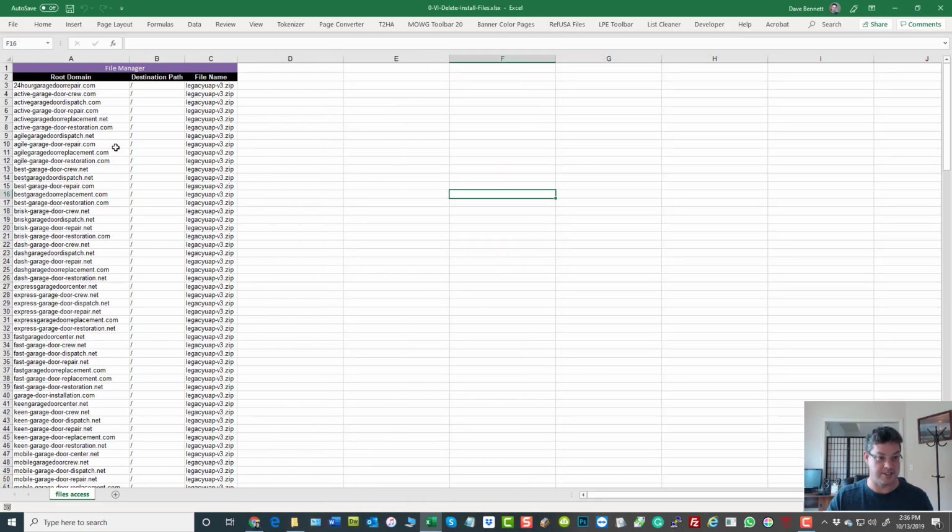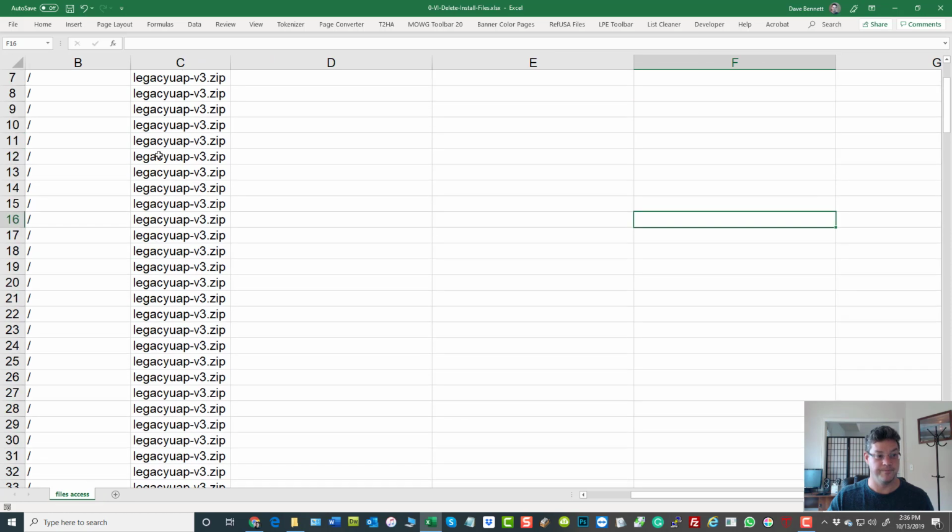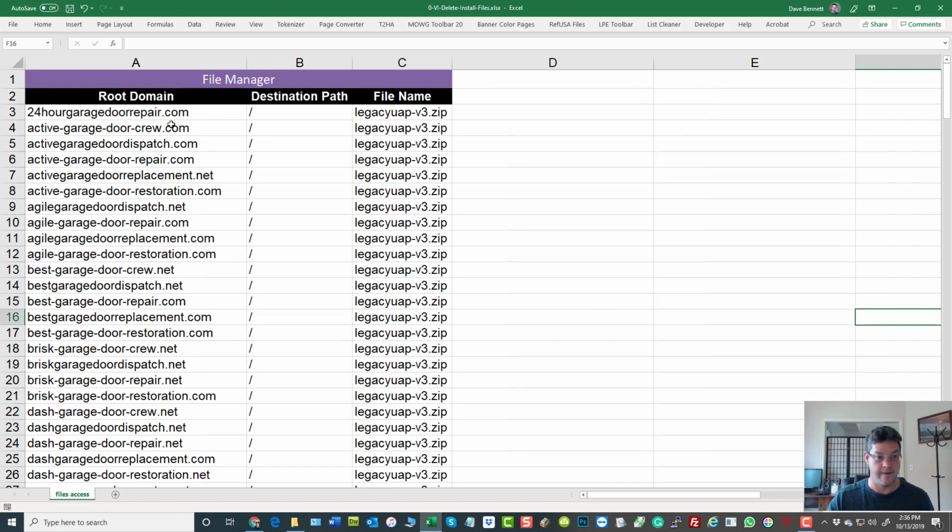What's this file saying? Pretty simple. It's saying go to the website, stay right there in the root. Don't go any deeper. Don't go into a different folder like CSS or administrator or themes. We're not going to go into anything. We're just going to stay right there in the root.